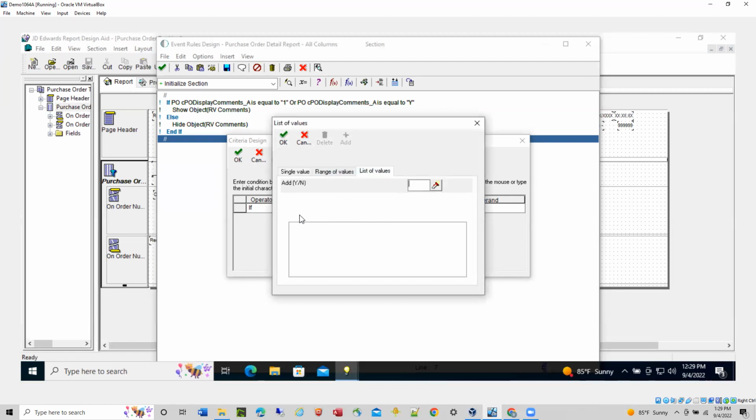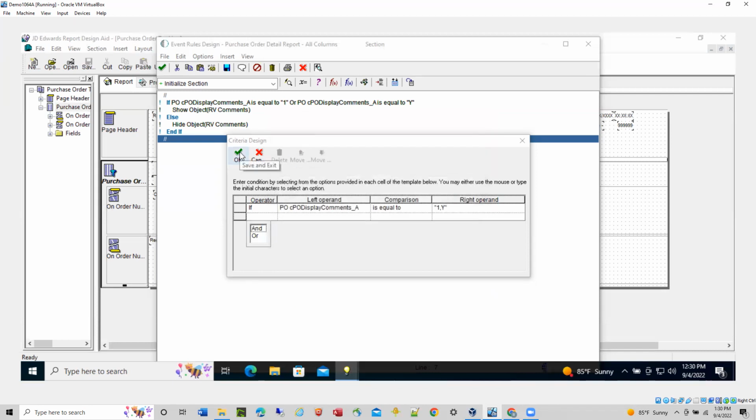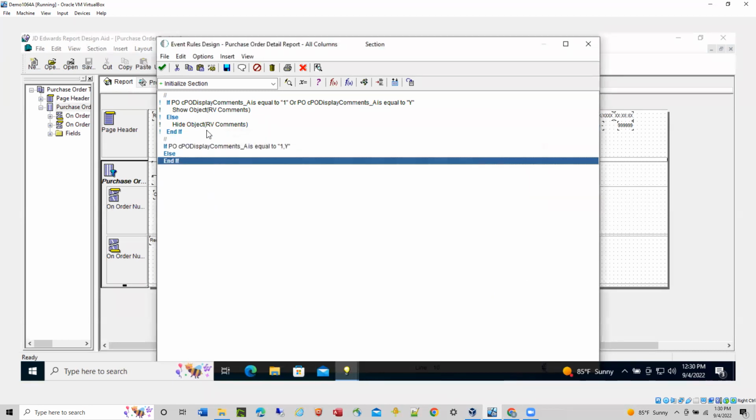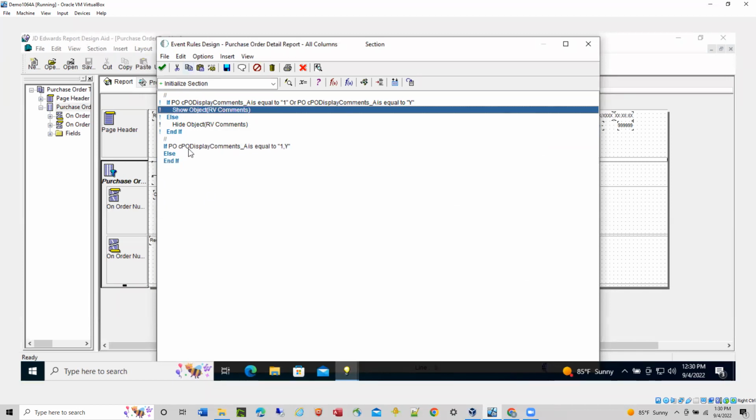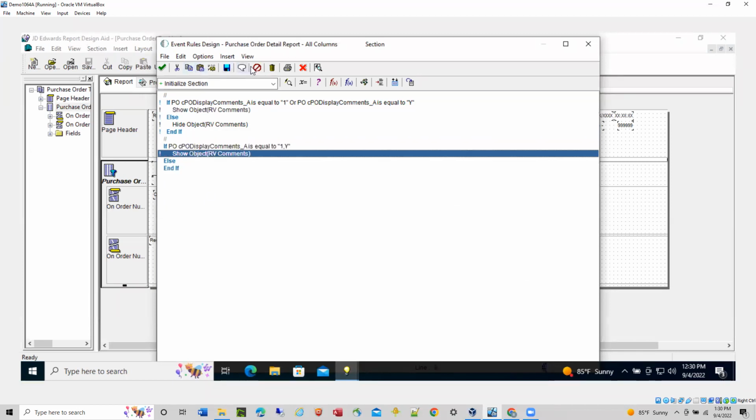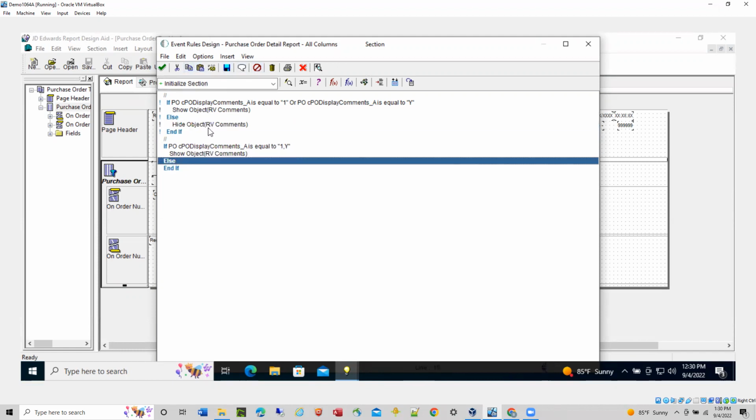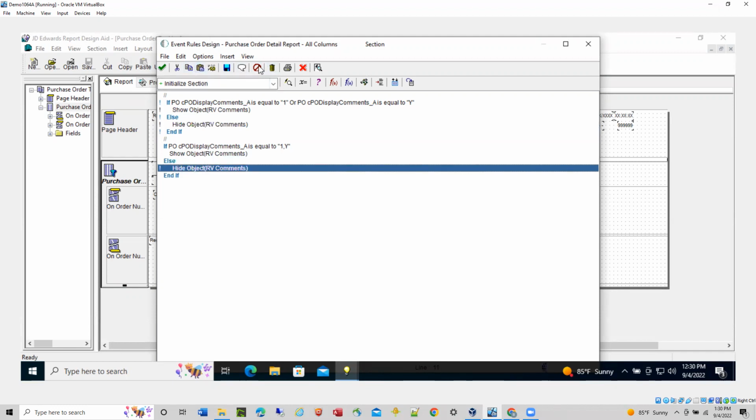So I am going to say if it's equal to 1, enter, or capital Y, enter. And then copy these show and hides down here and make sure they're enabled. So this should give me the exact same logic.